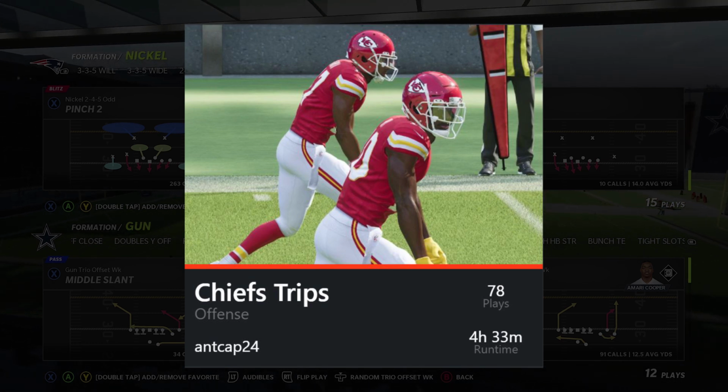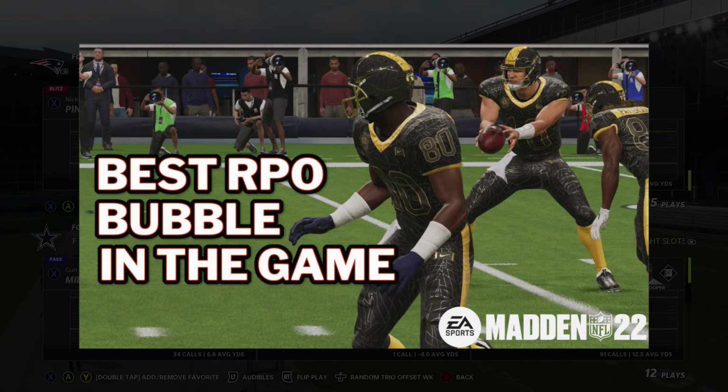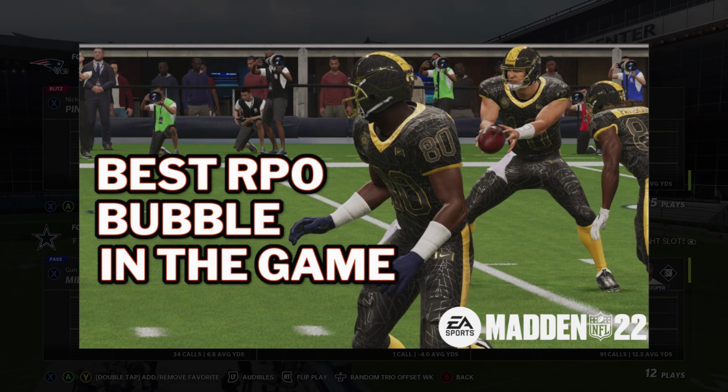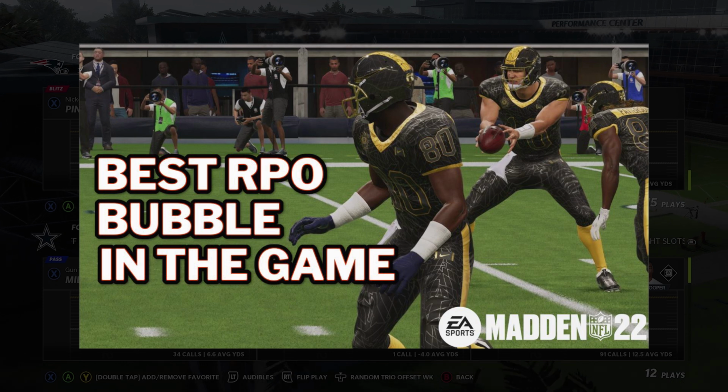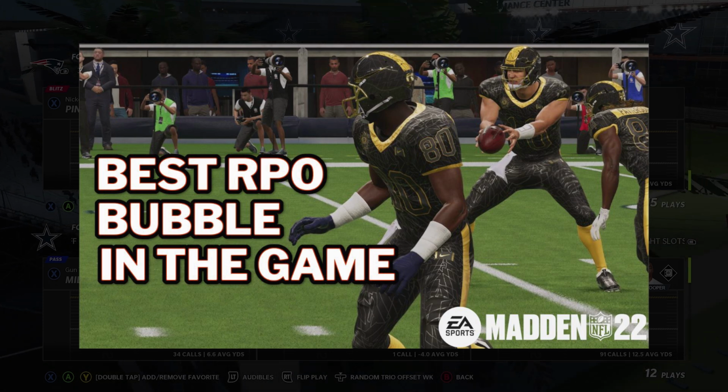So it's going to be the trips offset week. Yesterday, Pick'em went ahead and showed you the RPO bubble play that, in my opinion, is the best RPO bubble play in all of Madden, and it really jumpstarts this offense.